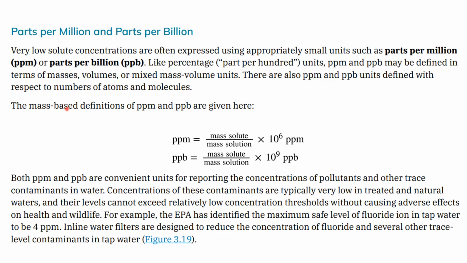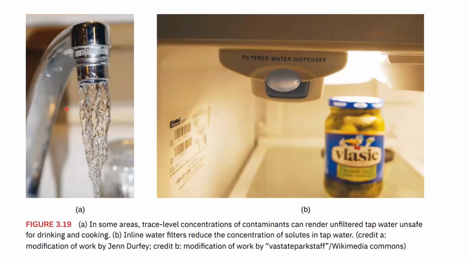They monitor the concentration of different contaminants. And a lot of the times the units they'll use to express the thresholds, as well as the actual concentrations, is parts per million or parts per billion, depending on what that substance is. And like I said, tap water is going to be something that is monitored closely for different contaminants, since we drink so much of it.